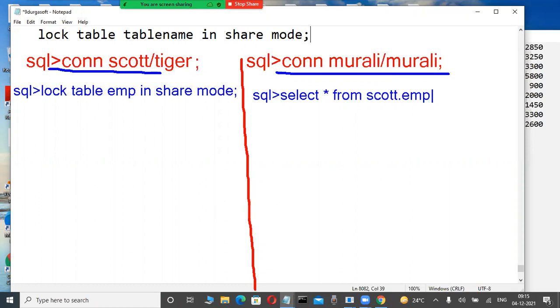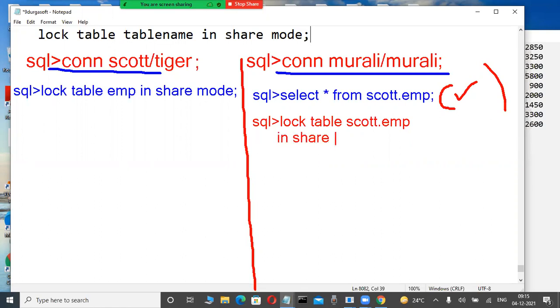Write it fast, this is small. This is working, okay, fine. Now again, lock the resource table: lock table scott.emp in share mode.